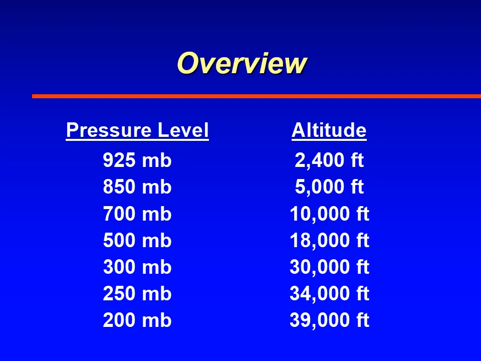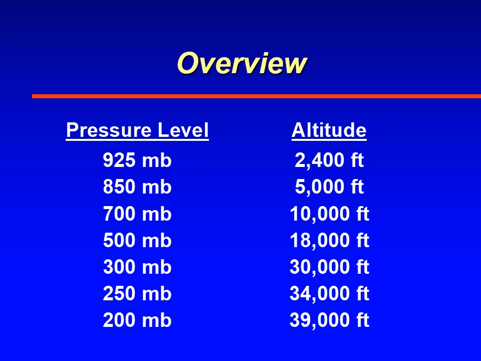So these charts, typically these are average altitudes. Of course, altitudes may vary depending upon the temperature of the air. But generally speaking, we can find the 925 millibar level at about 2,400 feet and so on and so forth. The 850 is 5,000 feet. You should memorize these numbers because they're useful when you're looking at computer models, and also when you start looking at jet stream charts. It's nice to know what altitude the particular pressure level is.